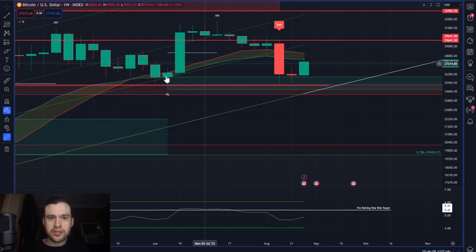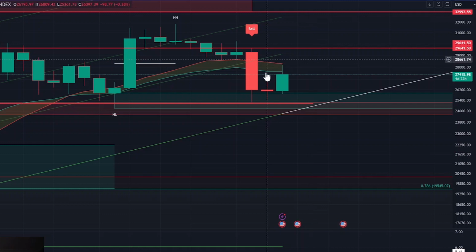that push up into the 20-week SMA and 21-week EMA, this band here, essentially, and that's also the 200-day moving average, and the 21 smooth moving average, or RMA, is sitting in there right in the middle of this band as well. So you have four key moving averages that basically acted as resistance here.